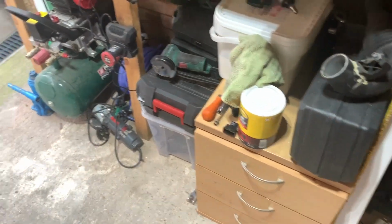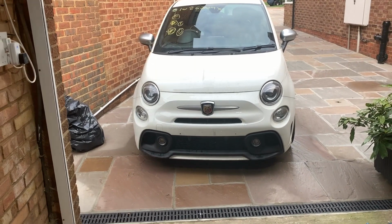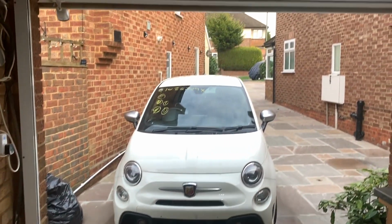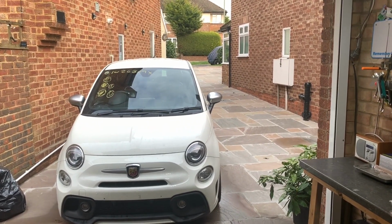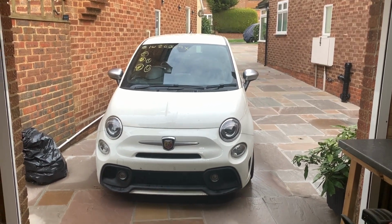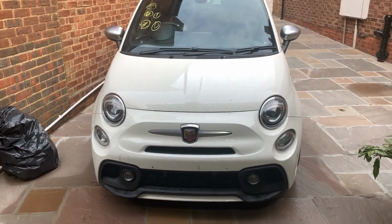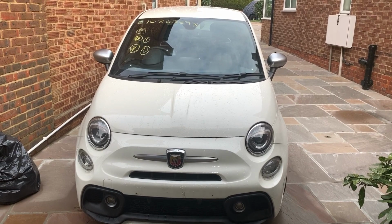This might be poking out a little bit too far. I'm hoping it's not. So the car can come in here. At least it'd be nice and safe in here while I'm getting the other one onto the drive. So I'll do a walk around of the other one tomorrow, and we can then see what's what on that. Obviously that's all smashed up at the front. So this one, apart from, I'm going to sort out that door lock and give it a clean and then go over it. I might even give it a deodorizer.